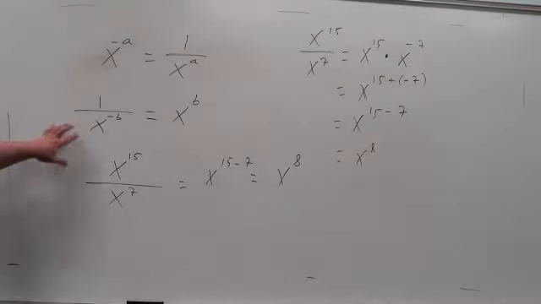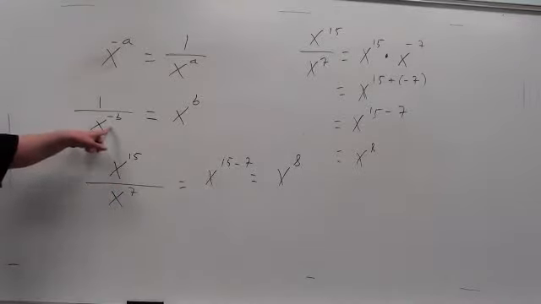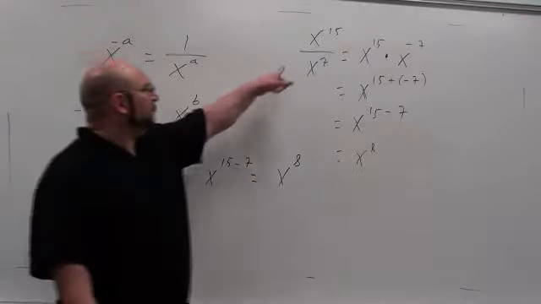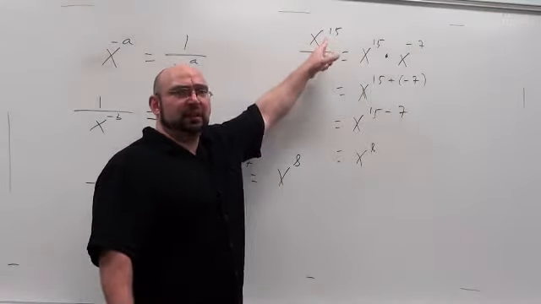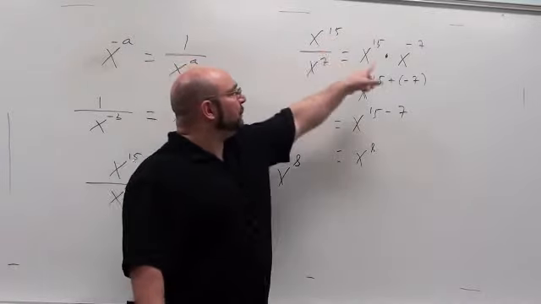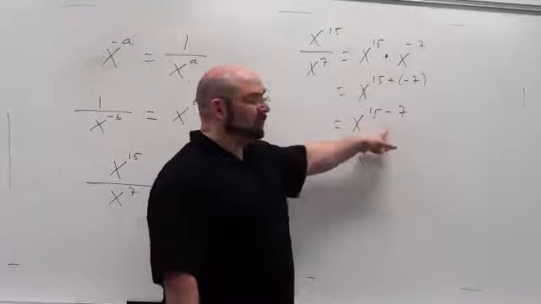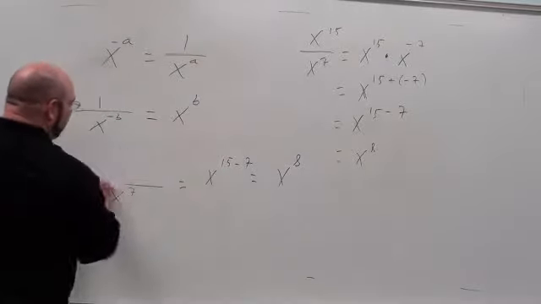But the big idea here is notice, when this is negative, we brought it up to be positive. Notice when I do this, the big guy stays home. The big guy is my 15. So the 7 comes up, and when it comes to the top, it becomes negative. And then that's how we get to 15 minus the 7. All right? So I'll do another one.